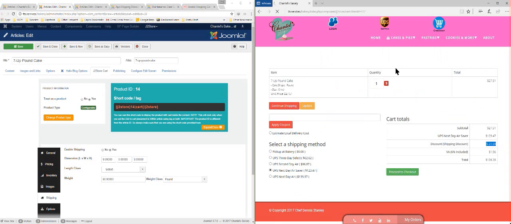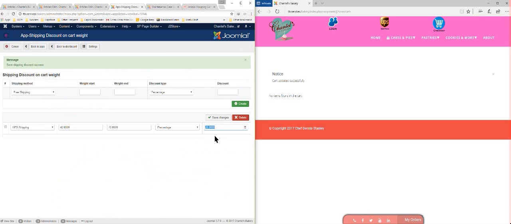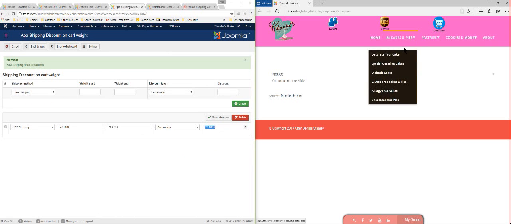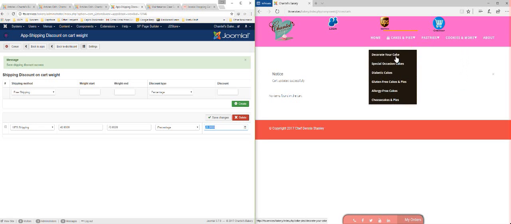Okay, so let's take a different cake, which is the Amaretto cake. You'll see it's at 20 pounds. So for 20 pounds, I should not get a discount, but if I get three of this cake, it would be 60 pounds, right? Given that, I should get a 20% discount if I get three of the Amaretto cake, because 20 times 3 is 60 pounds. So I don't think the quantity is properly implemented.